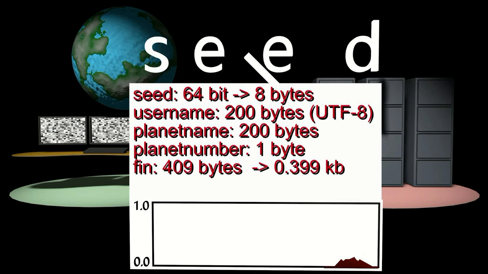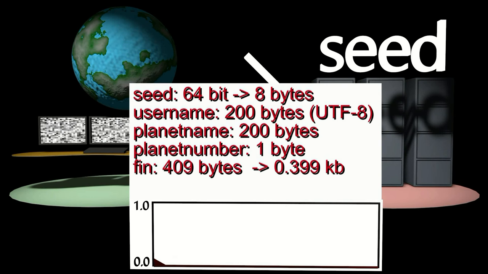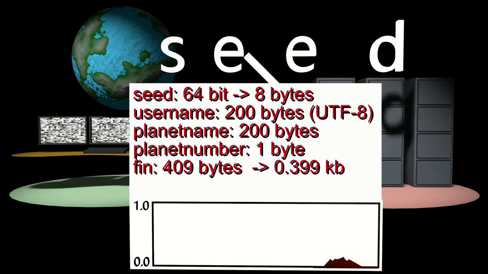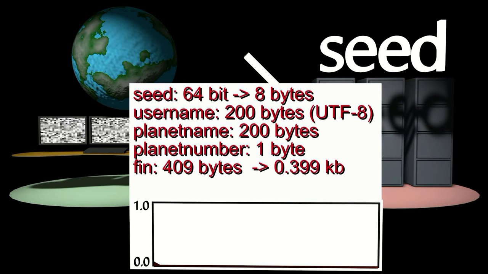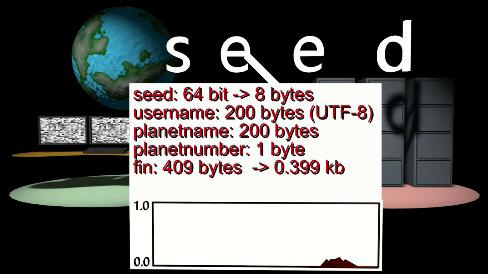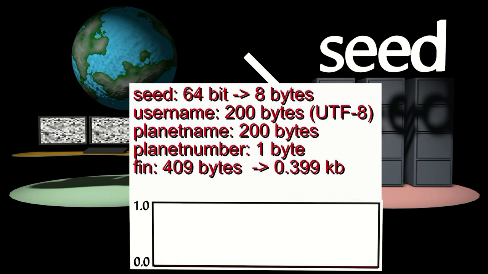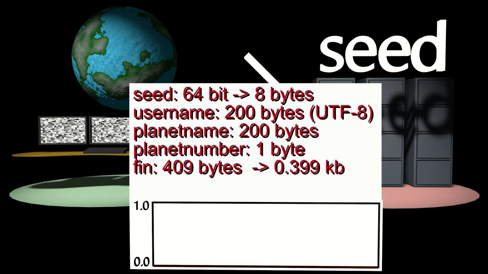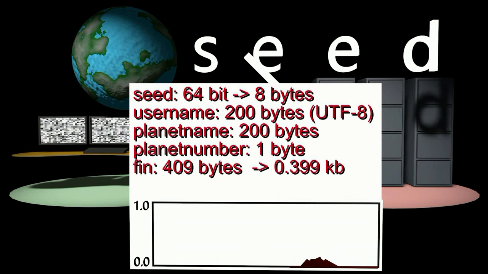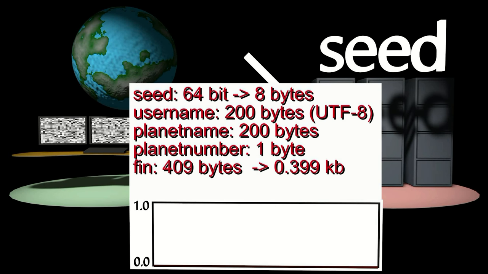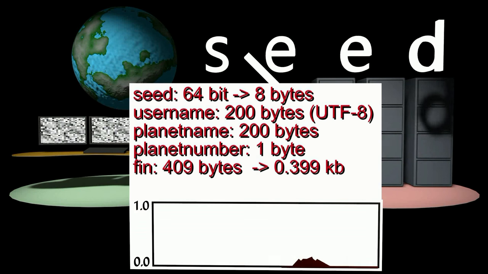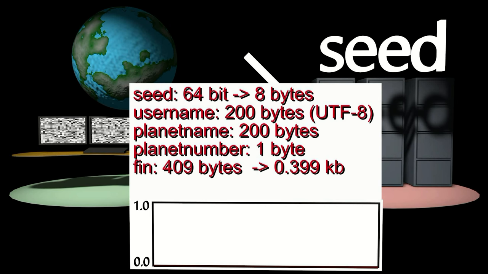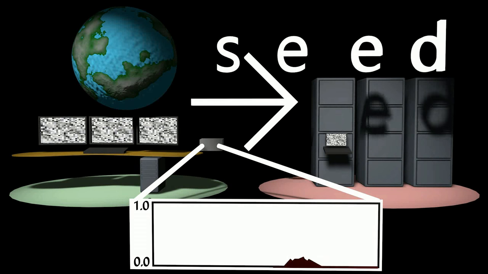We see now only the seed with 64 bit is 8 bytes, add 200 bytes for usernames and 200 extra for planet names, we end up at 408 bytes, less than a half kilobyte. Then multiply this by the uploaded planet or plant, we have a 1 kilobyte upload. This is very small and contains all data to recreate the star system. With the displayed data in the router, it looks close to the real uploaded data.